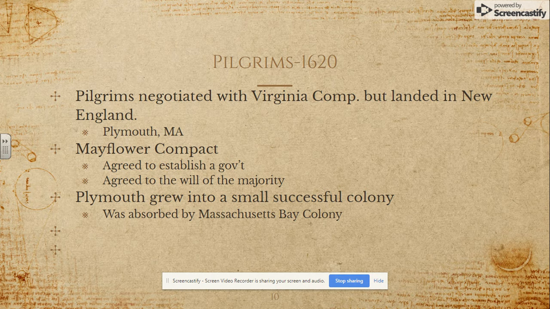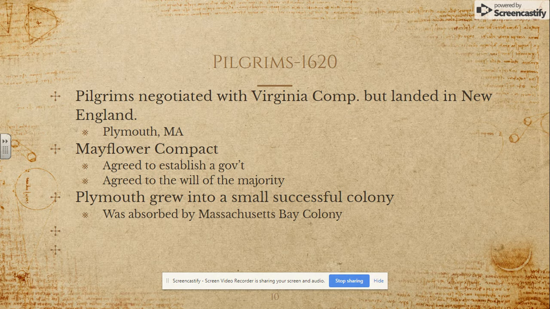We'll get there. But for right now, one of the tenets of the Mayflower Compact that is going to be carried on throughout the colonies, and that we will see in the American Revolution and carried farther into modern American history, is this idea of the will of the majority, in that they would make their decisions based on a popular vote. Now, it's important to note that the people making the decisions are not the entire population of the Pilgrims coming to the New World. It's mostly men, and mostly the wealthier men or landowning men later that are making these decisions.